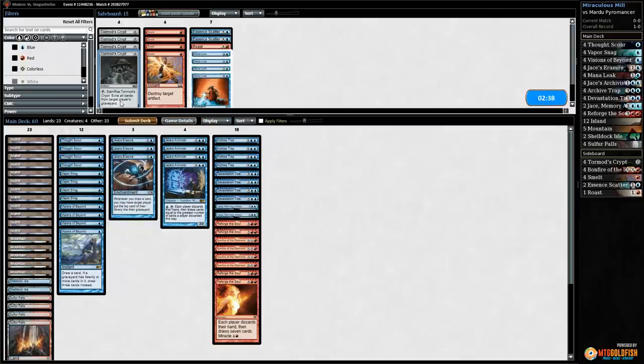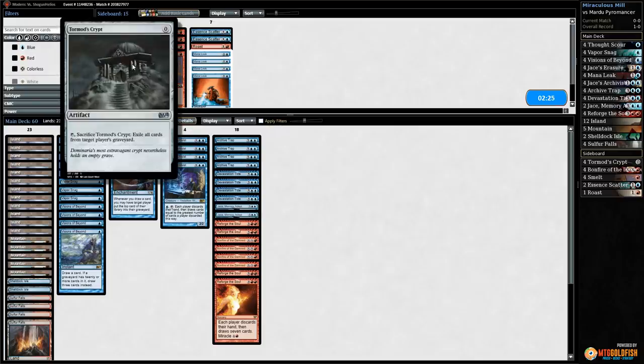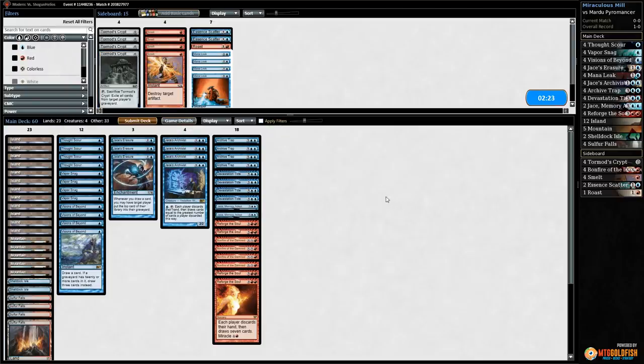Tormod's Crypt is so awkward. It would be much better as Relic of Progenitus, but this is a budget deck, which is why I'm assuming we're playing Tormod's Crypt in the sideboard. So I didn't want to unbudgetize it. That just seemed against the spirit of Miraculous Mill, to play Jace the Mind Sculptor, Relic of Progenitus, Blood Moons, all these other expensive cards that would fit really well in the deck. Fetch lands, shock lands, etc. But it felt like that defeated the purpose of it. So I tried to keep it close to the original. Did move the other Archive Trap in the main though, and move down one Jace's Erasure.